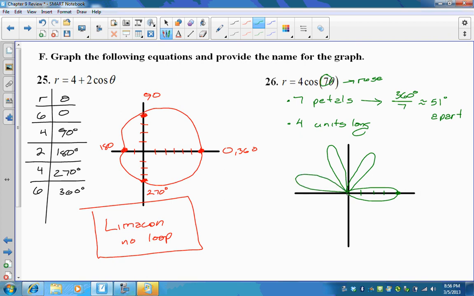Another 50 degrees is 200. It's going to be about here. And then I have 250, which will be about here. And then I have about 300, which will be about here. And that's what this graph is going to look like. I want you to spread out all of the petals about evenly. So there you go. How many more graphs do we have?